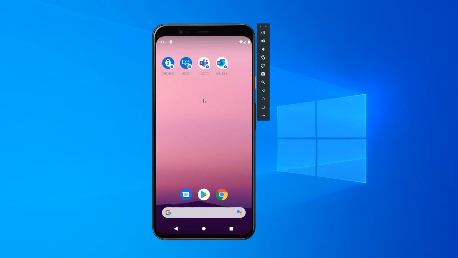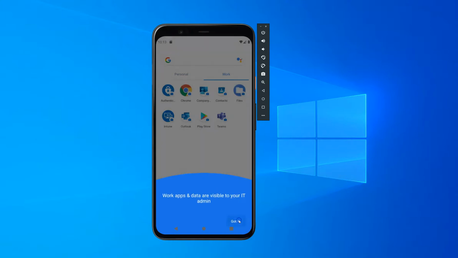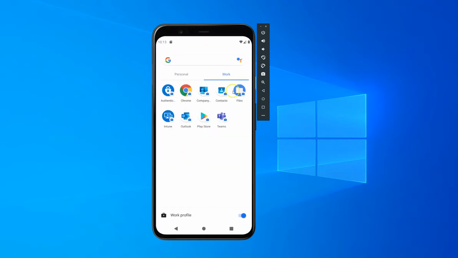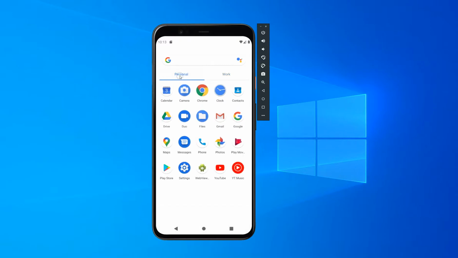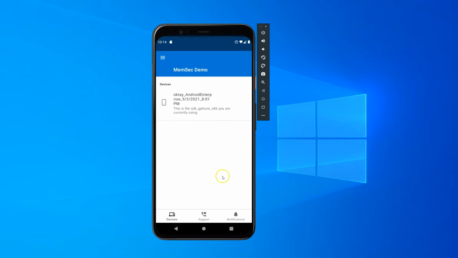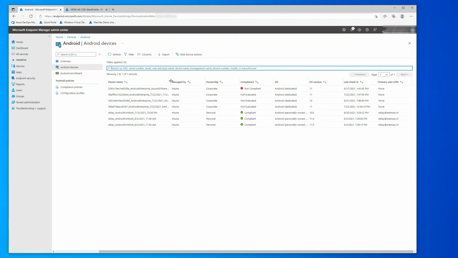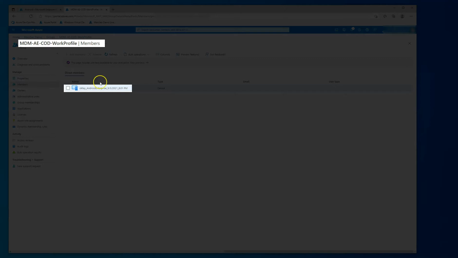Okay, and as you can see here, the applications have been installed, and I have a personal and work profile available. So it's looking good. Let's start the Intune app and try to sync the device from here. It's still not showing up in Intune, but like I said, it doesn't really matter. We can continue configuring the device from Azure.